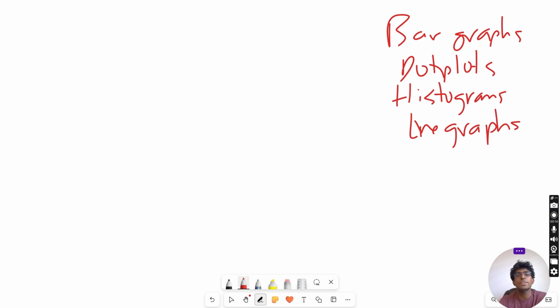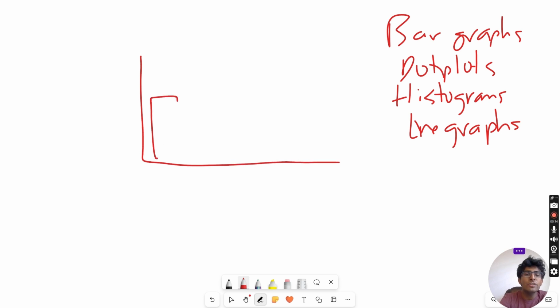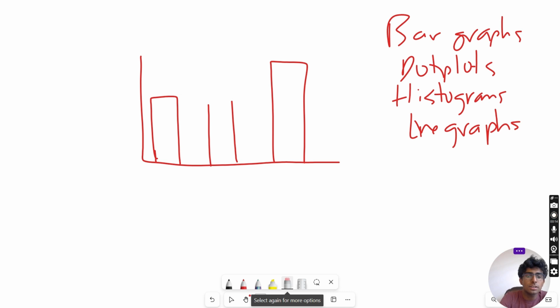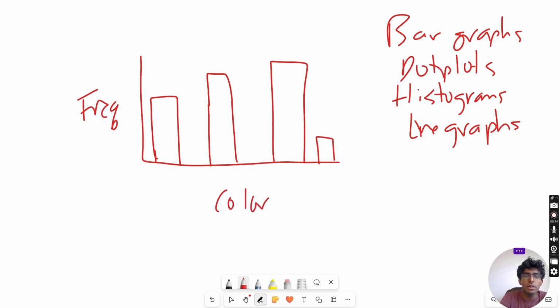So what are bar graphs? Basically, they display the amount of certain categories. If we have a bar graph like this, I want to make this a different bar. Here we have one that's small. Let's say these are colored socks, and we have frequency here on the left, on the y-axis, and color of socks here, right?